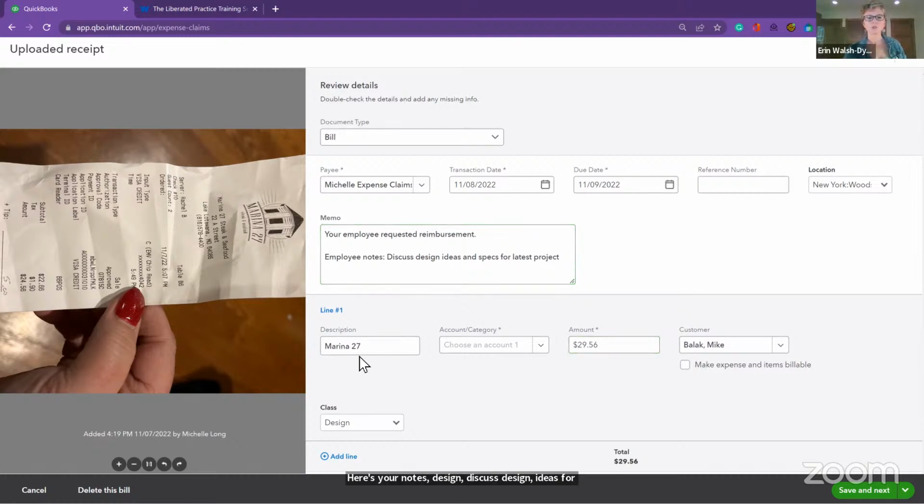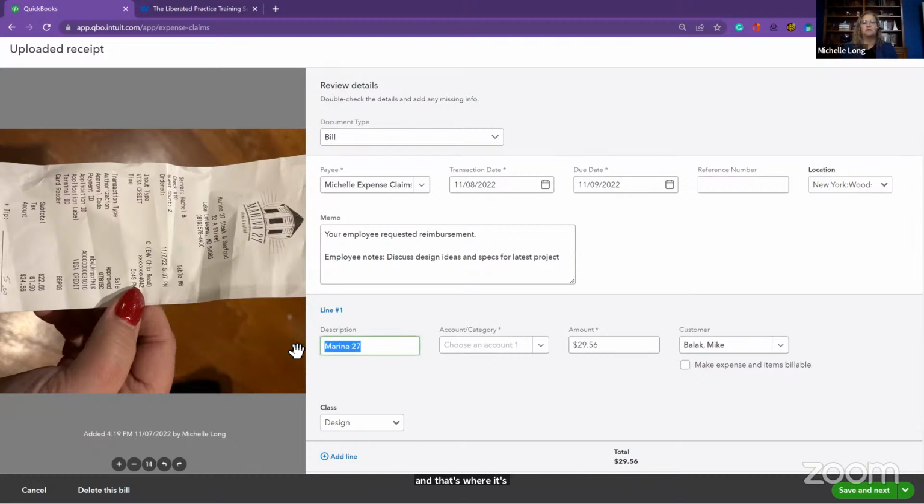This description, did you type that in or did the OCR? That was what I put in for the vendor name because there wasn't a vendor. So I tried to quick add it. I wanted to see if it would add the vendor name. But see, that's where it's weird. I'm the vendor because it's a bill company, but instead of the name of the vendor where I went was Marina 27.